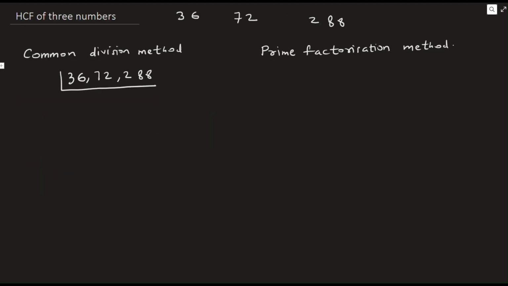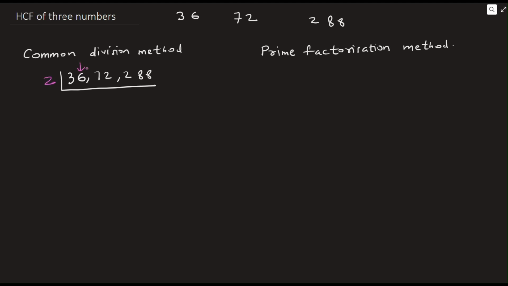And then I have another sum, find the HCF of three numbers. Here I have three numbers, not two numbers, right? I first find the HCF of these three numbers with the common division method, and then I do it with the prime factorization method by listing down the prime factorizations vertically. So I have 36, 72, and 288 written together in one line, and the least prime number that divides all three without a remainder is the prime number 2.